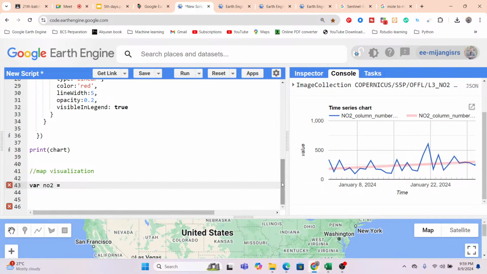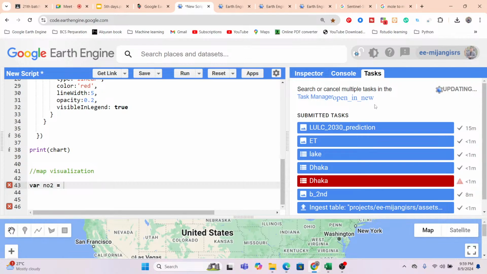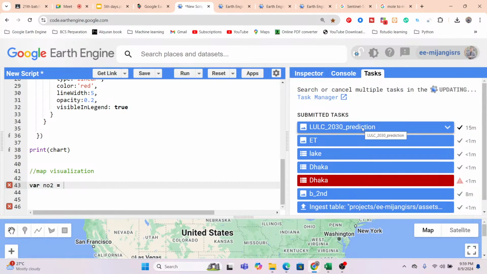But further, after making the TIFF format, we download the TIFF format. But when I download this TIFF format, then we don't get the color. We can get just only the grayscale color. Then we import this data in our ArcMap, and further we make the map. We can set the color in ArcMap software or QGIS software and make the final map.